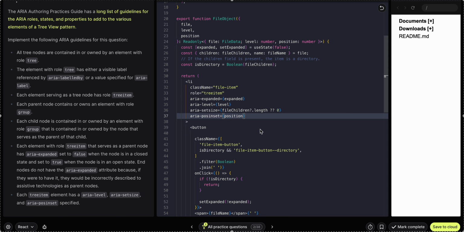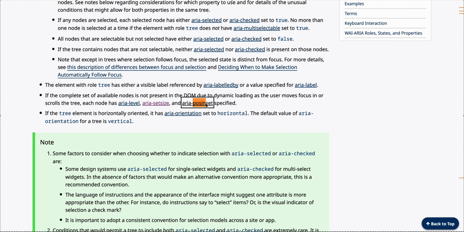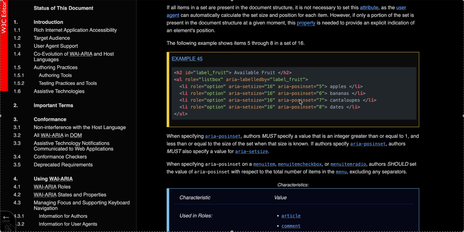But here I don't know whether it is maintaining zero index or not. So let's have that aria-posinset. I don't know about that, aria-posinset must be an integer equal to 1.